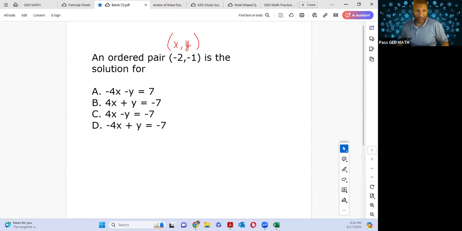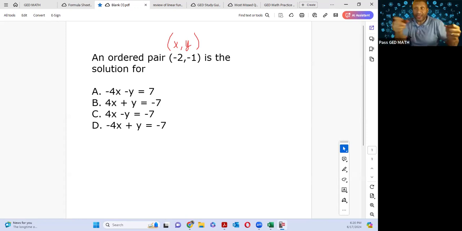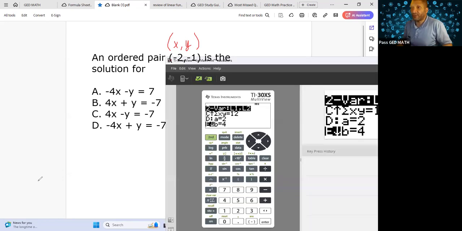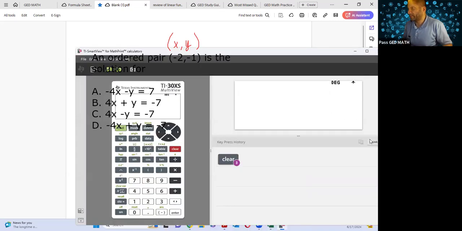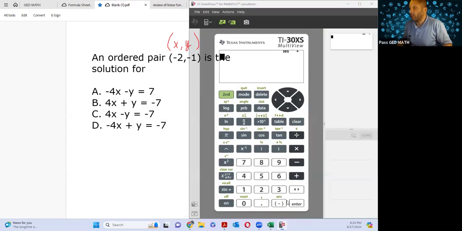So when I grab my calculator, I think I must have closed my calculator. I sure did. Let me open it back up real quick. Watch how easy these steps are. Watch how easy this becomes doing this problem. So the conceptual understanding is whatever I put for X and Y, each one of those equations must equal whatever's on the other side of the equation, right? So watch this. I'm going to clear everything out. I already know what X and Y are, correct? So why not use the calculator? So minus 2.